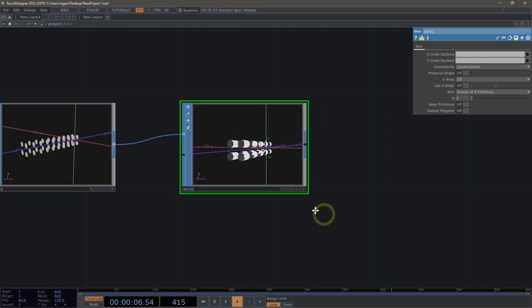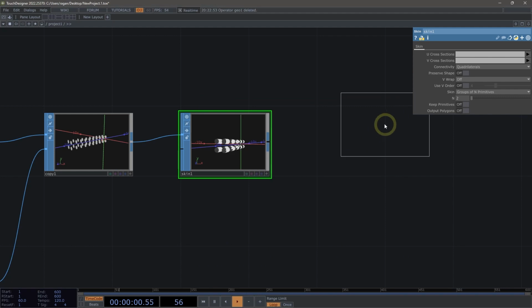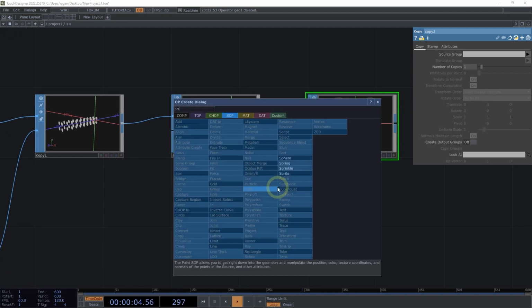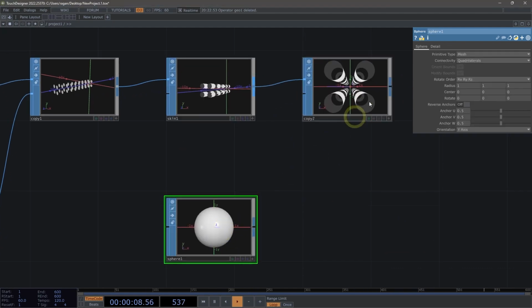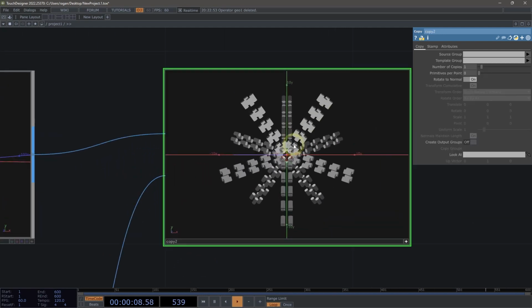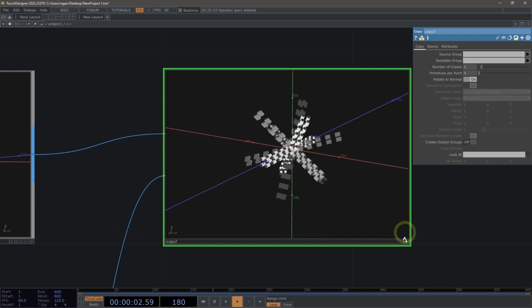I love that. Let's go ahead and copy one more time. And this time I'm going to copy with a sphere SOP. And my sphere SOP, I'm going to change to be just a polygon. I'm going to turn down the detail to 1 for now. I'm going to plug that here into my output, and love it. I love the direction this is going.